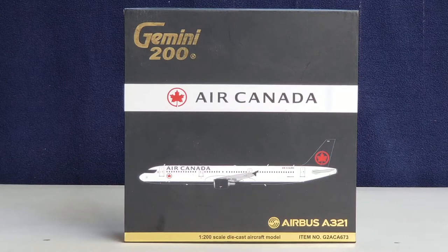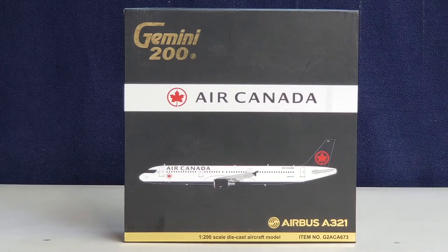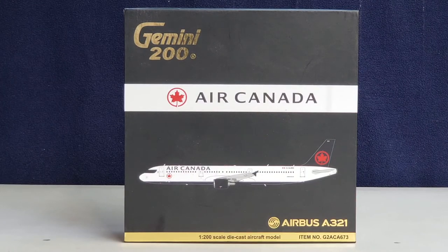The corporate headquarters of Air Canada is located at the Air Canada Center, a seven-story building located along with the carrier's main hub and base of operations on the grounds of the Montreal Pierre Elliott Trudeau International Airport, approximately 12 miles southwest of downtown Montreal in the Montreal borough of St. Lauren. The carrier's other hubs are located at Toronto Pearson International Airport in Toronto, Ontario; Vancouver International Airport in Richmond, British Columbia; and Calgary International Airport in Calgary, Alberta. Air Canada also has focus cities at Halifax Stanfield International Airport in Enfield, Nova Scotia and Ottawa McDonnell Cartier International Airport in Ottawa, Ontario, Canada.